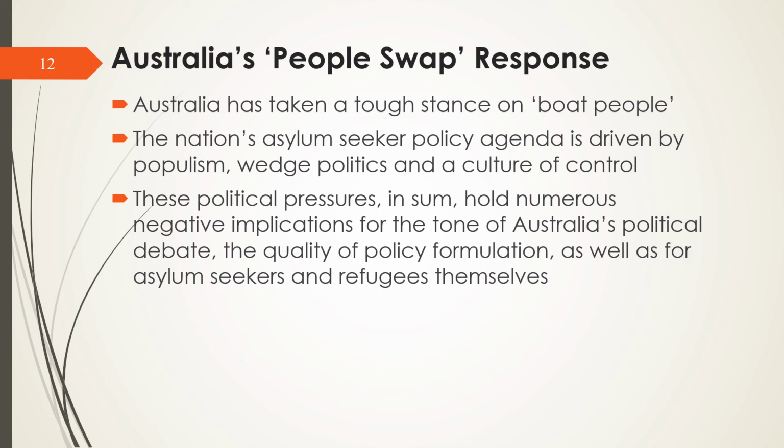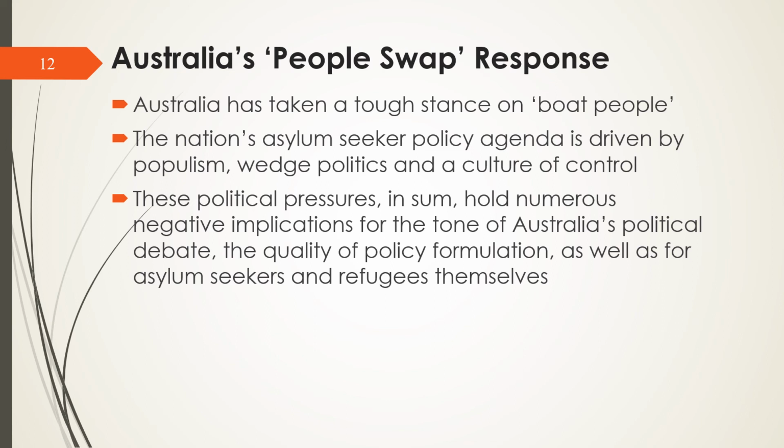Over the last two decades, the Australian government has taken an increasingly firm stance towards asylum seekers who attempt to arrive in Australia by boat. One of the most aggressive government responses to curbing the increase of asylum seekers in recent years has been the Malaysian People Swap, formed through a bilateral agreement between Australia and Malaysia. Under this arrangement, the first 800 asylum seekers to arrive in Australia by boat were to be transferred to Malaysia, in return for Australia accepting 4,000 refugees from Malaysia.